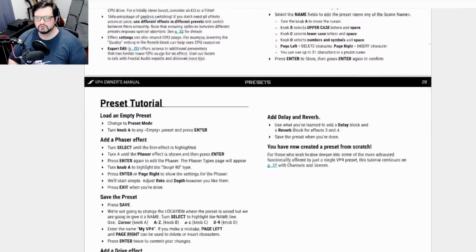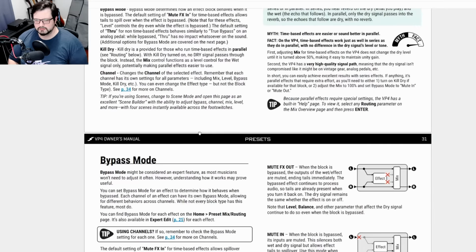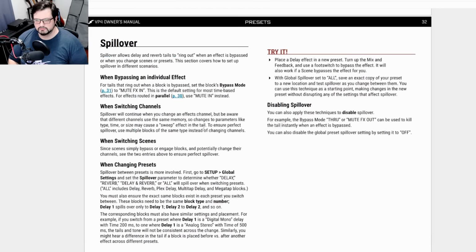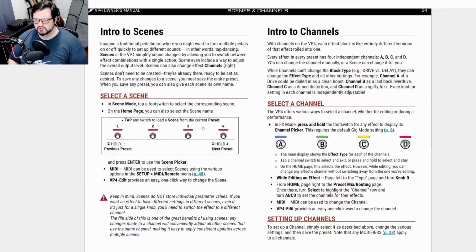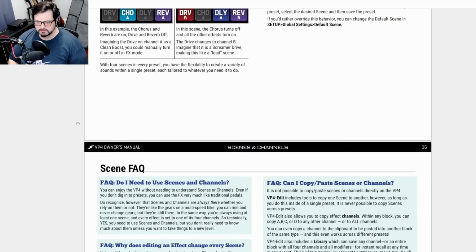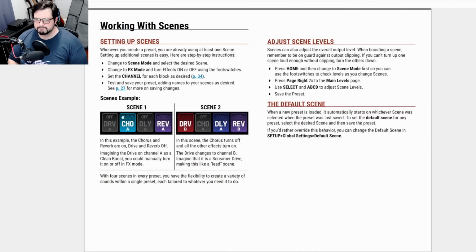It gives a preset tutorial. It tells you how to route, and then bypass mode, switching, intro to channels, and intro to scenes. I'm going to show you something at the very end that a guy on the gear page laid out beautifully. Like I said, you get 4 different blocks, and you can turn them on and off. You have 4 different things you can change to within the scenes. You have 4 different channels in each block that you can change through.